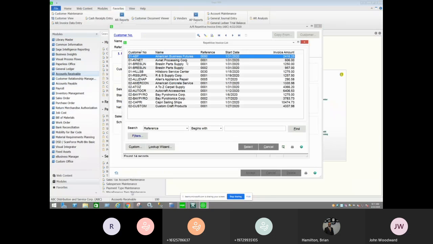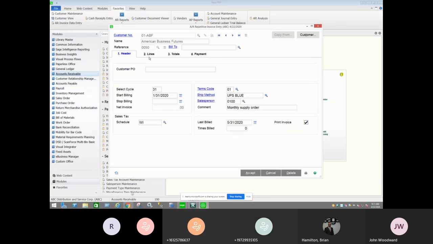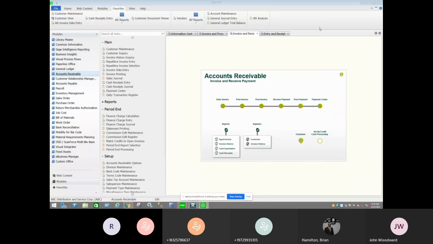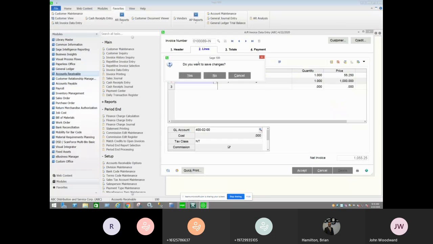So again, if you bill them on a regular basis, you can define a repetitive invoice, a cycle code to bill them on, and then it'll keep track of the last time it was billed, how many times it's been billed, what the default billing item would be. And then what you can do is, when you need to create the invoices for those repetitive invoice selection, you're able to come in and, I don't know what I have open here. I have invoice data entry open.